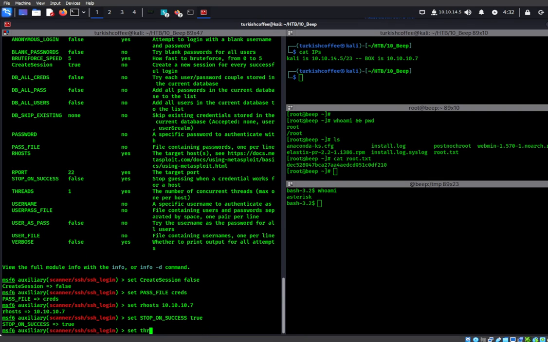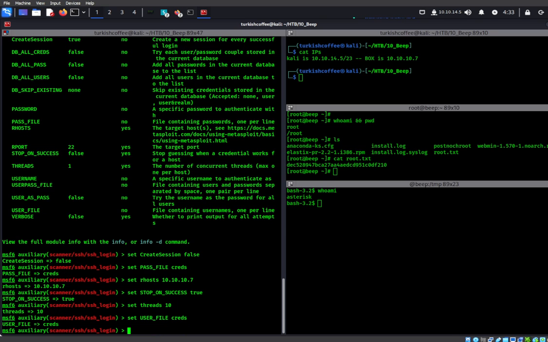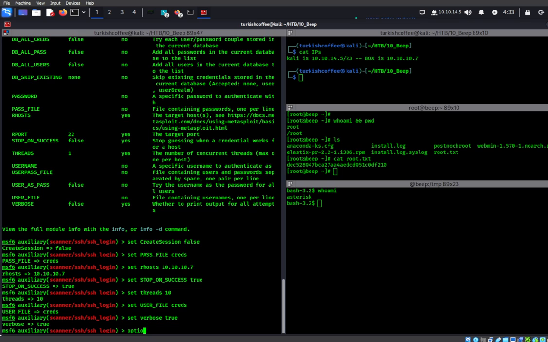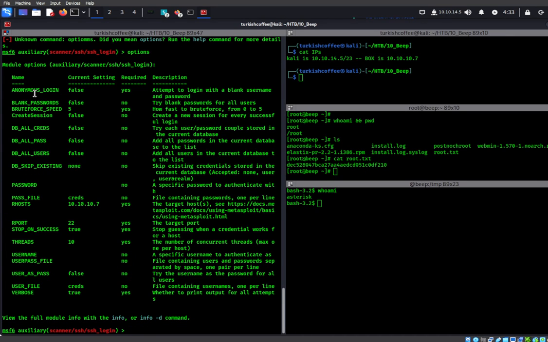Set threads 10. Set user file. Set verbose true. I think we're good. Options. All right.